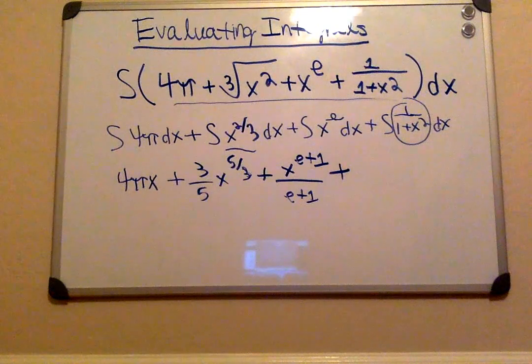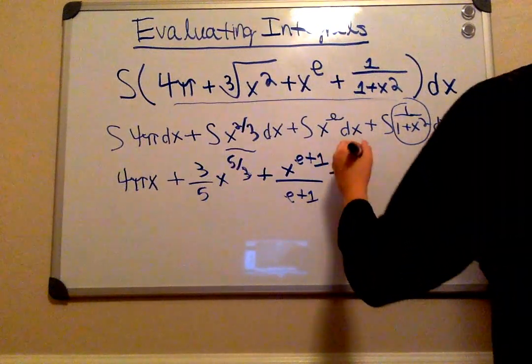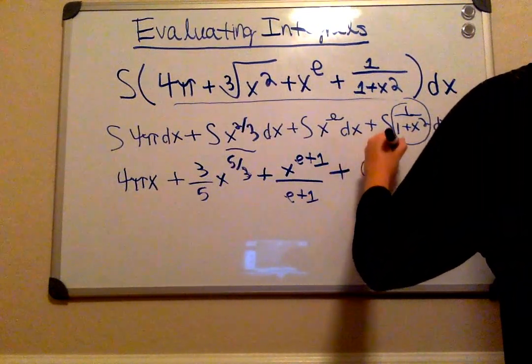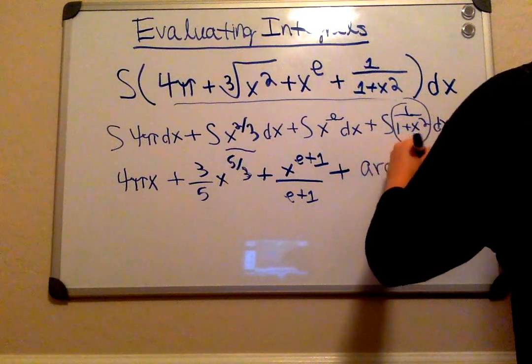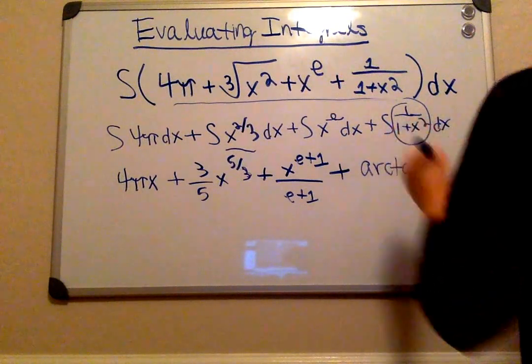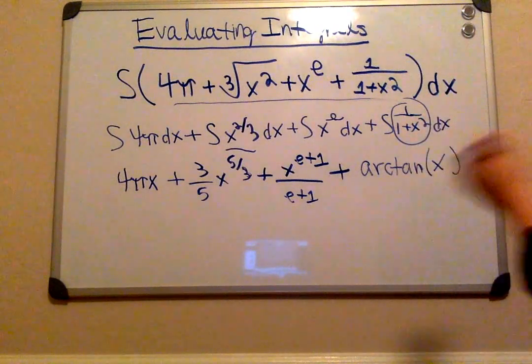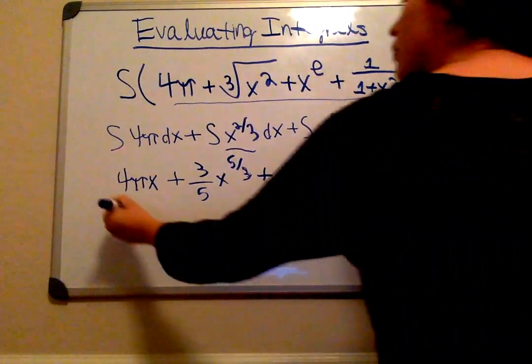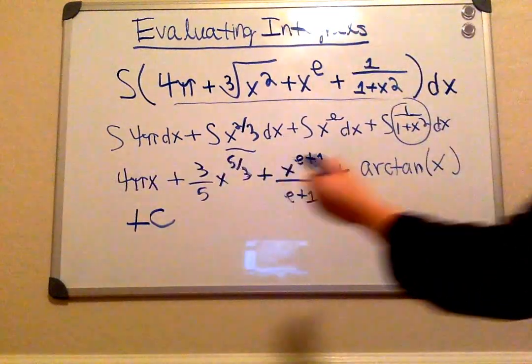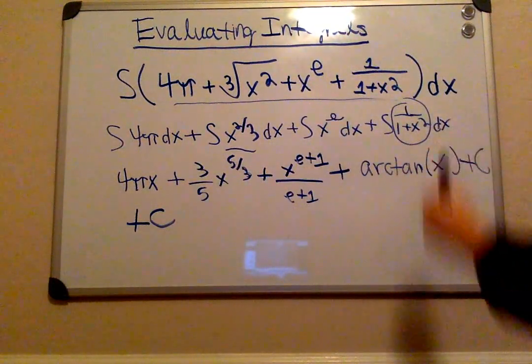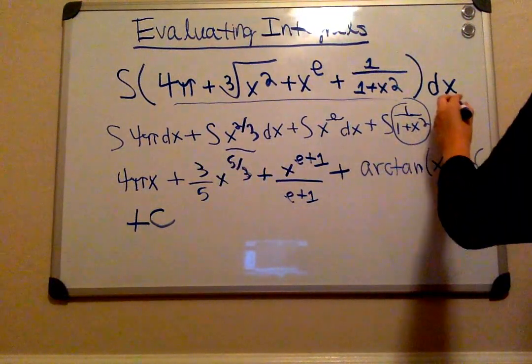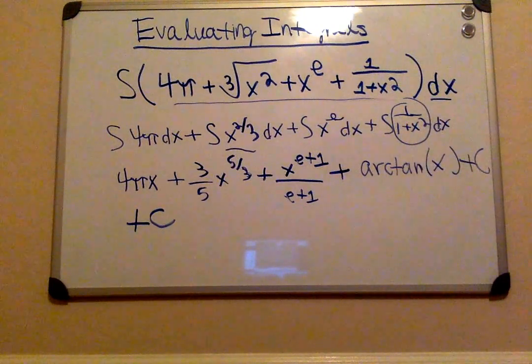Because it's really arctan x when you find the antiderivative. So when you think of 1 over 1 plus x squared, that's arctan x when you're finding integrals. And then to top this all off, we get plus c, however you want to fit it, because the dx, if it's not a definite integral, which means if you're not actually calculating towards specific values, you add a c at the end.